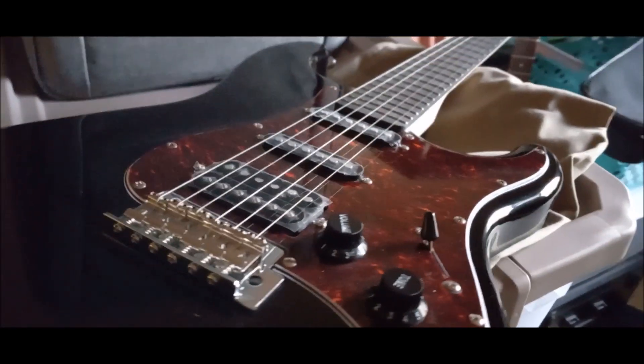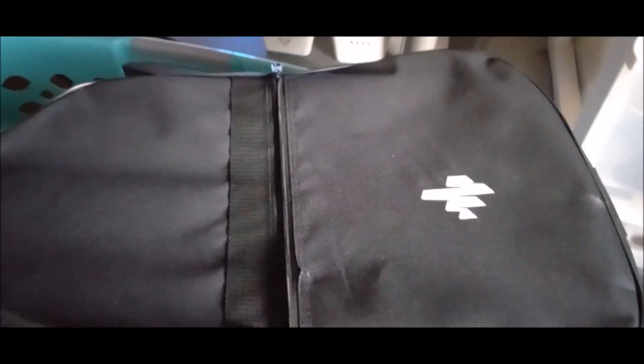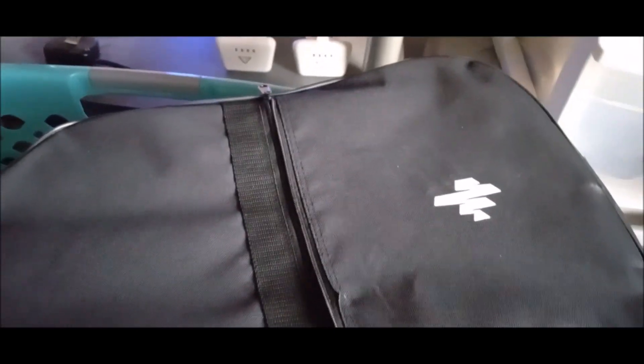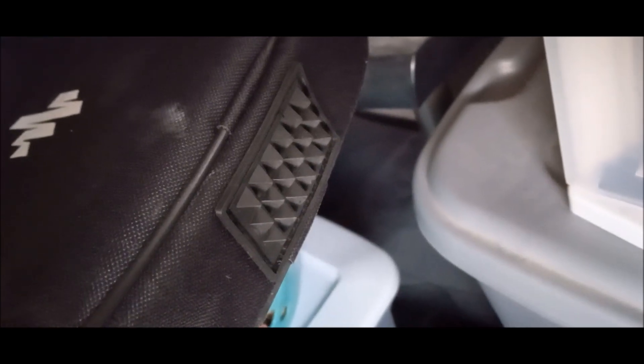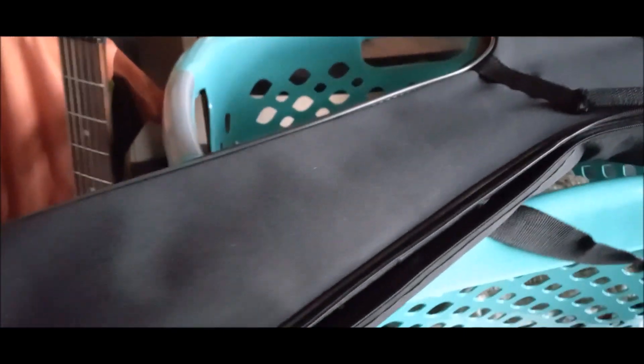It comes with a bag. I'm sure you've seen thousands of reviews on YouTube but I might as well include mine too. This bag is not the thickest in the world, but it has a very important ingredient — you see that little rubber foot on the back there? Some bags, even from Donner, don't have that little foot.